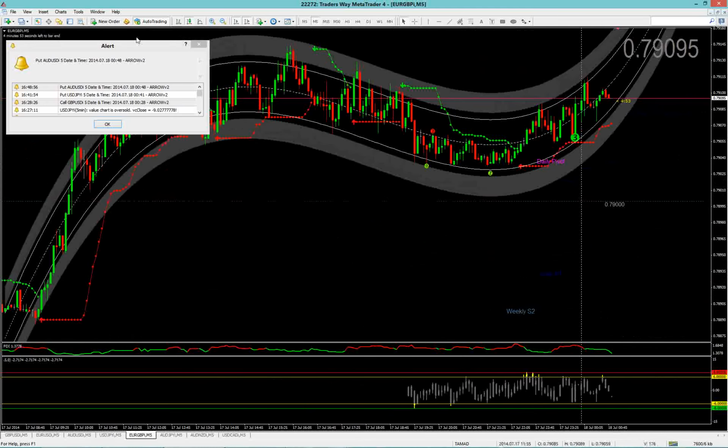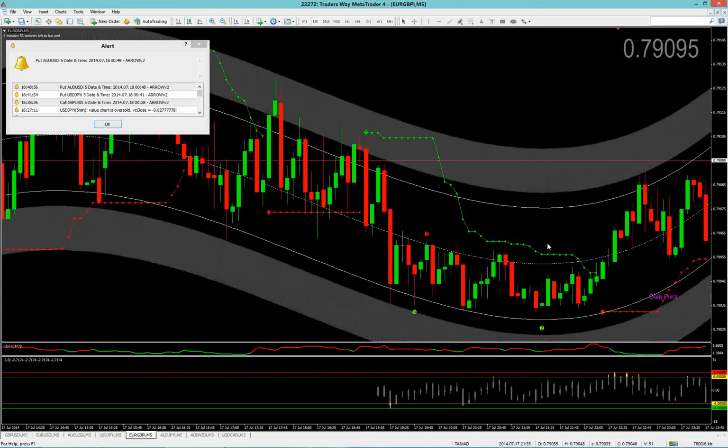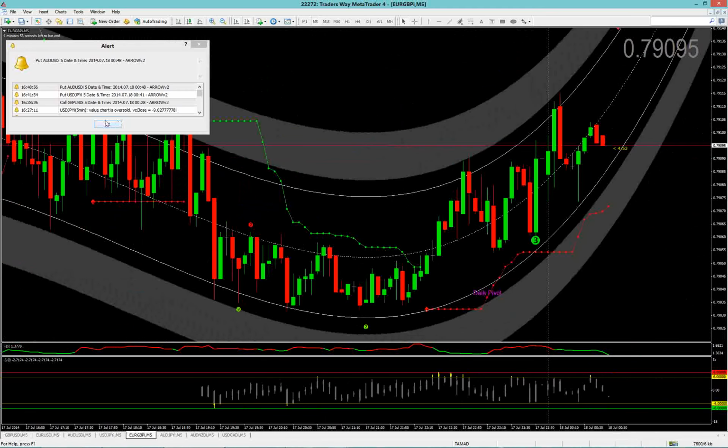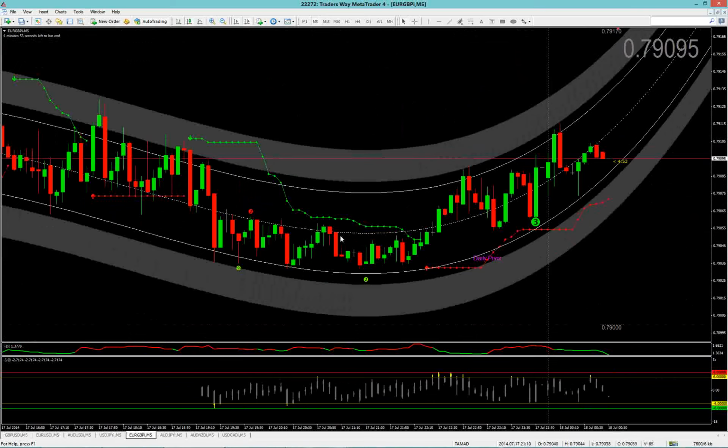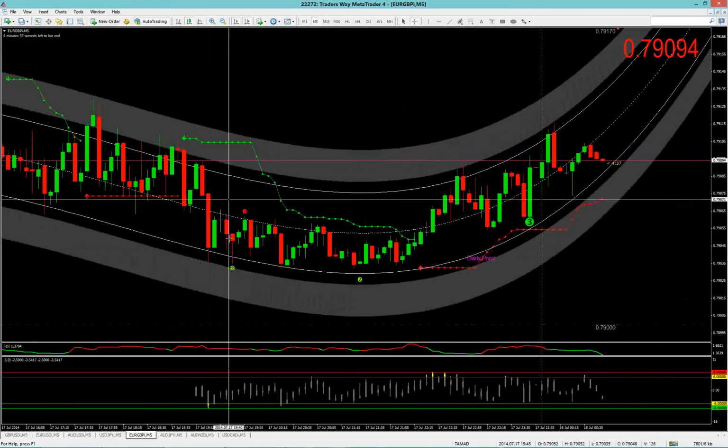Let's take a look at what we got. Let's get this alert out of the way. You're going to be missing a few trades, guys, using this, but I've been seeing people take some really crazy stuff, so hopefully this will help. So here we get a green 2. Above it's green, below it's red.